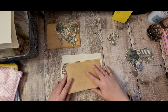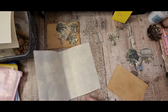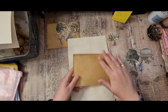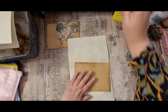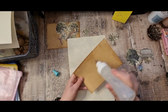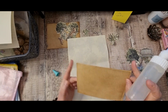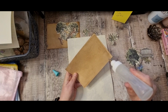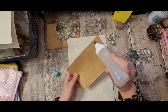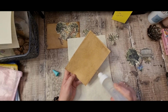Yeah, and that would be there. Yeah, I'll do it from the top. So this is very dark. I like it, I really like it, but yeah, for what I want to do. Now this is kind of textured, so I'm going to glue it. Oh, they're both quite textured. I was going to say I'll glue it on the side which isn't so textured, but they're both textured.